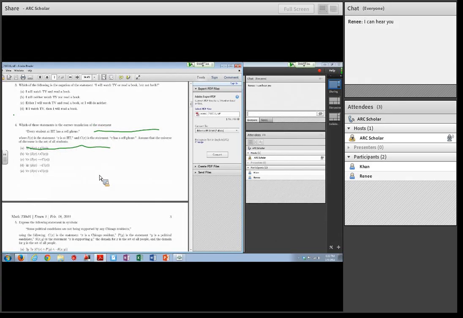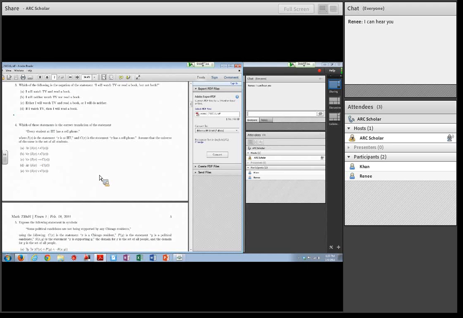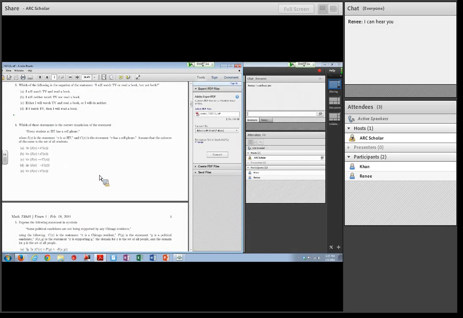All right. Then the fourth one. Okay, there are a little more here. Every student at IIT has a cell phone. So the first predicate, I of X, is X is a student at IIT. C of X is another predicate, which means that X has a cell phone. And this one is the student name. So we don't have to worry about that.